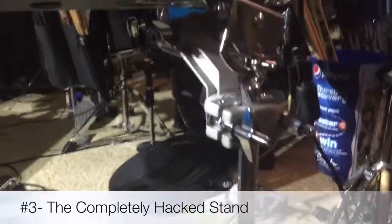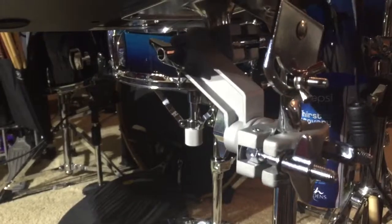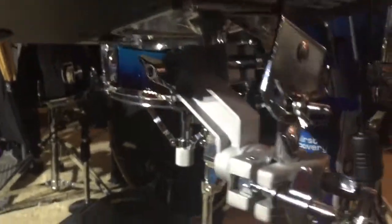Our next hack is over here with the Alias drum pad. What I did is I went out and bought this really cool tool that would hold it up, and then the hack starts down here. This is the actual holder for a xylophone, and then as you come down here, it's an old snare drum stand that I recycled to be useful.